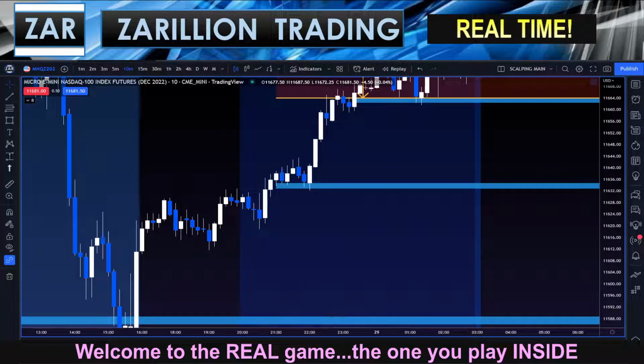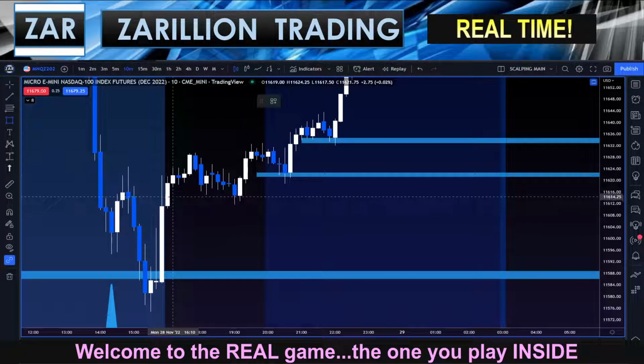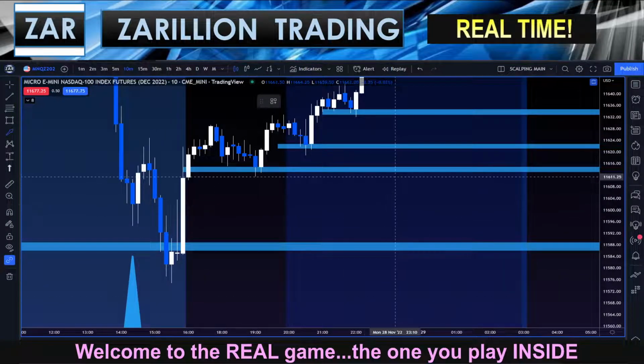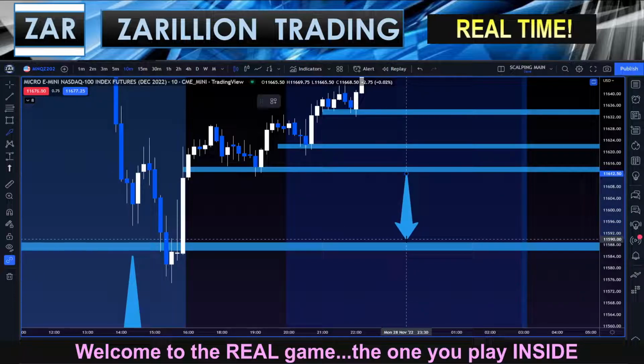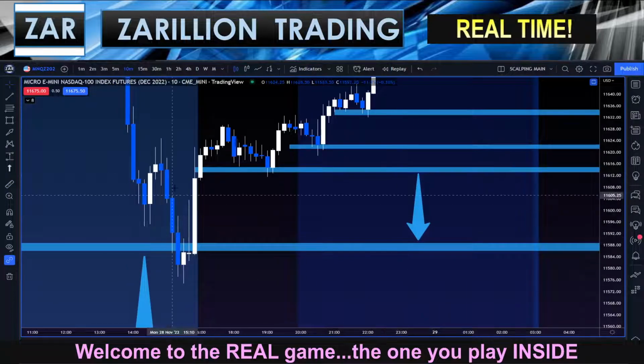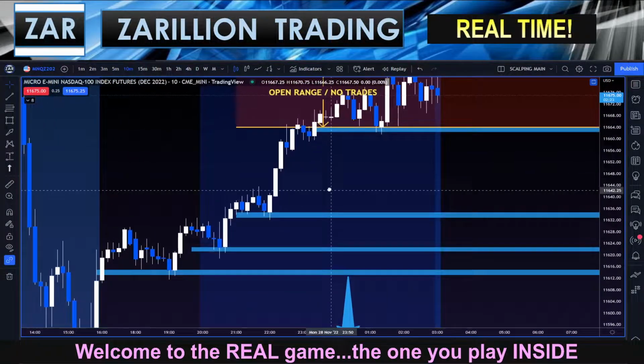I'm going to add a little support zone there, and another one here. I'm going to add another one here. So you can see this market has a little bit of work to do if it's going to get through all of these areas here. Get down to this clean zone. 22 points, and the reason this is a clean zone is because of this clean action behind here and this very clean action on the way back up. So there's a little bit of noise here, but this is basically saying prices could move relatively freely and easily through this area if it gets down to here.